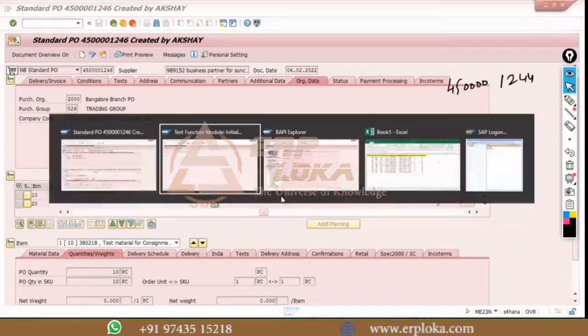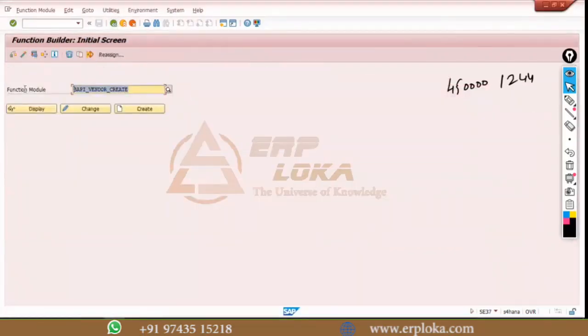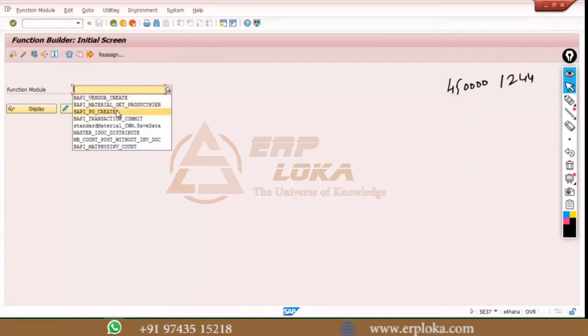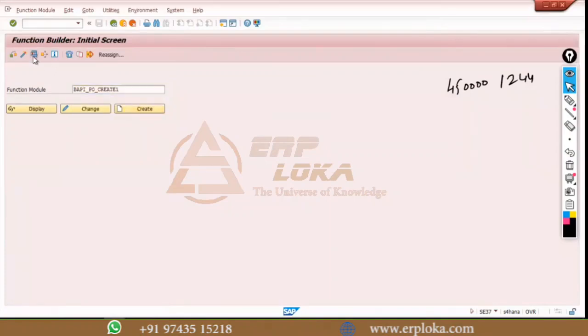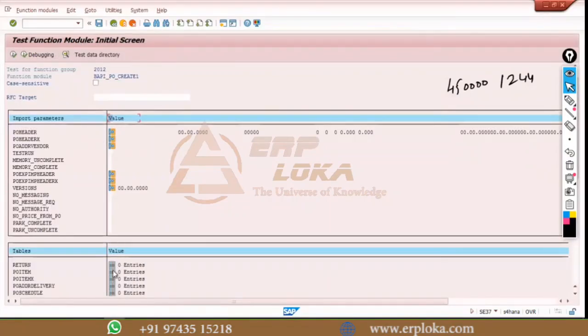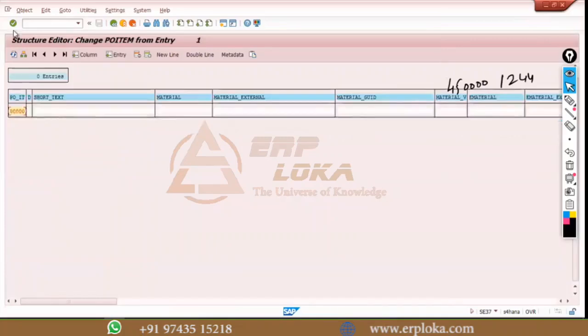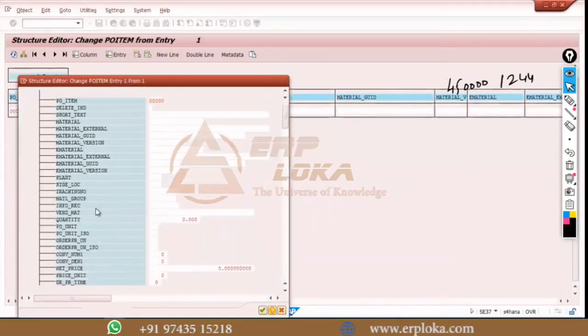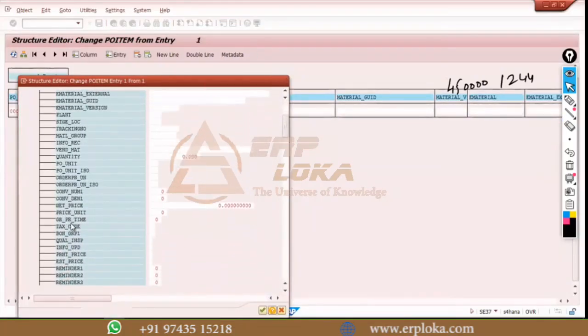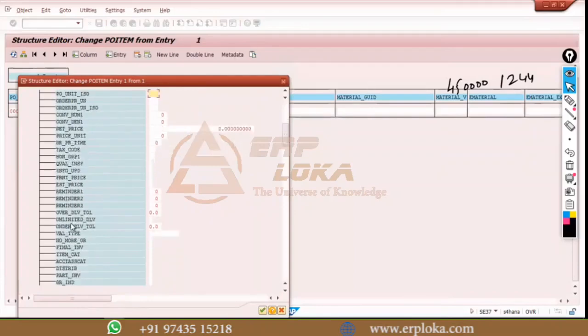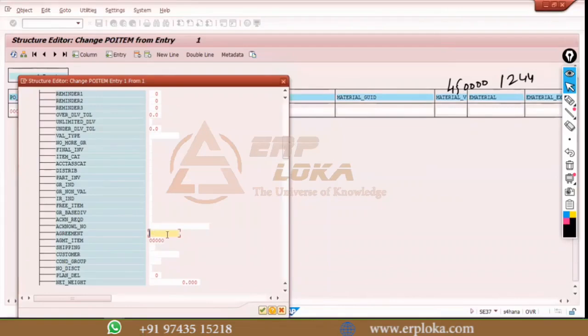You see here in the same function module, select the PO create function module, and you can execute. Go to the item details. In item, you will see the contract, but you need to find where the field is. You need to find the contract field here. See here, agreement. If you put the contract number here, based on this contract number, the PO will get generated.